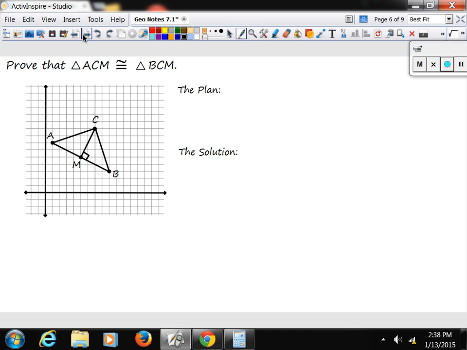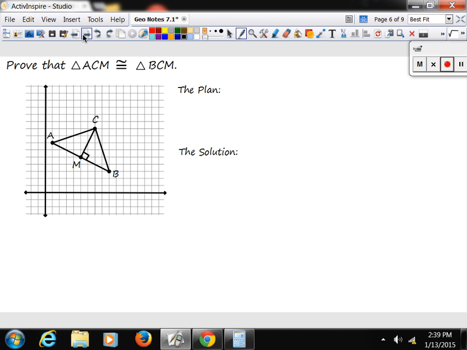If I choose side angle side, if I do SAS, which you guys seem to love, I would know I have a 90-degree angle, so I would need these 2 legs, and I'd have to show that they're congruent to those 2 legs. Or I'd have to use my inverse trig to find this angle and then find those 2 sides on both triangles, which is possible. You could easily do that and easily prove that they're congruent, but it's the longer way. If you did SSS, you'd have to find all 3 sides on the one, and you'd have to find all 3 sides on the other and make sure they match. Another longer way.